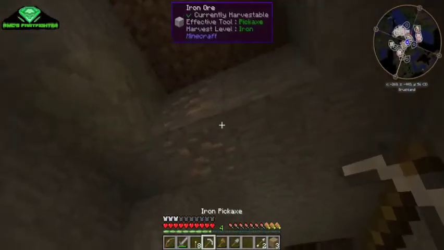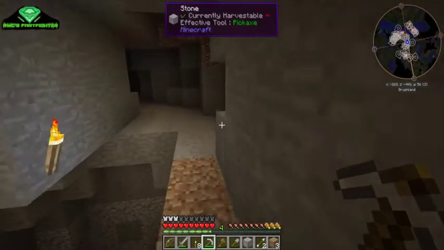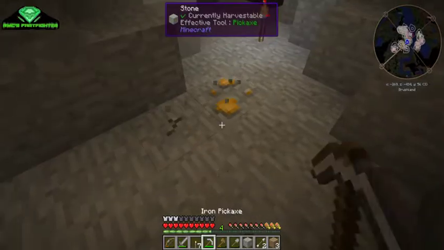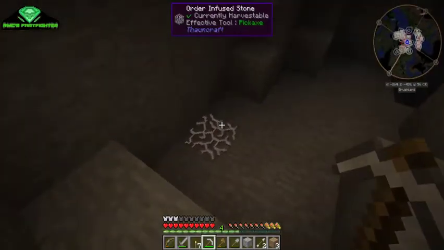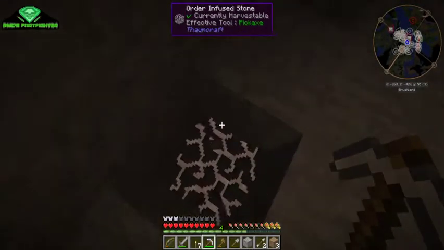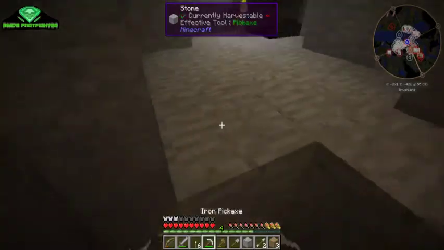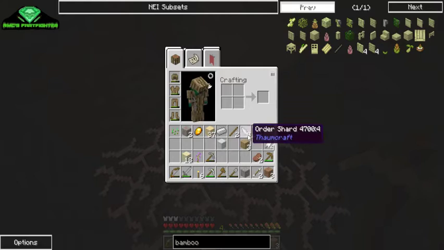Let's get his iron. You. All. Don't need you yet. Amber-bearing stone. Whoa. Order infused stone. What is it? So shiny. Let's get it safe here. No, mine is tame. What is this? Order shard.